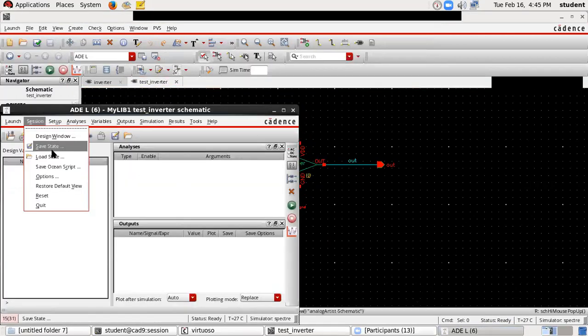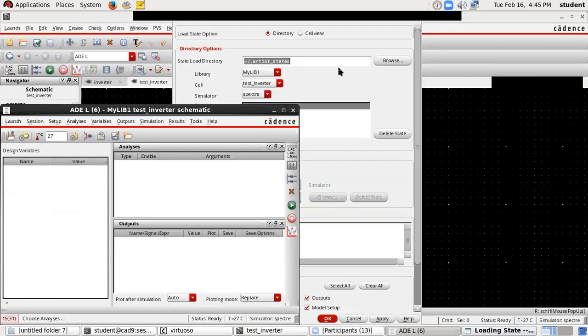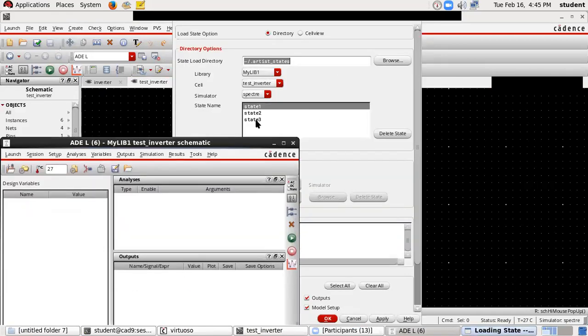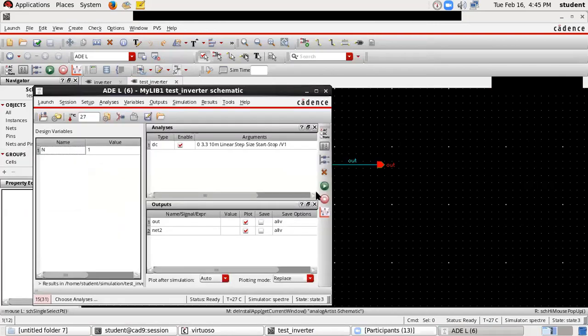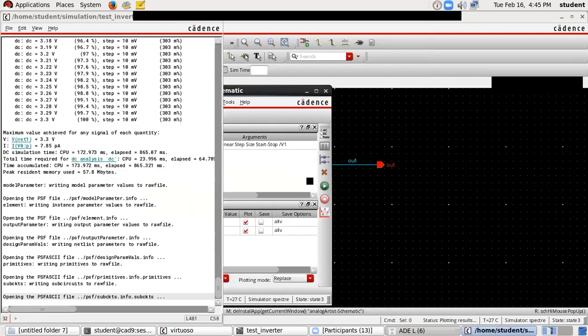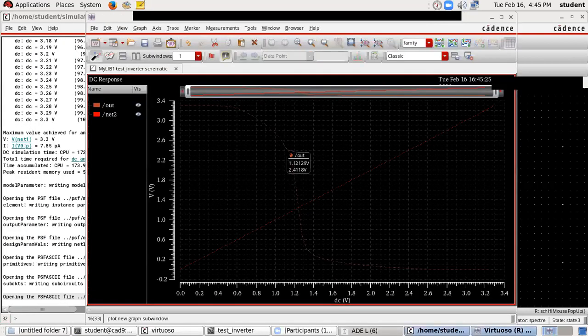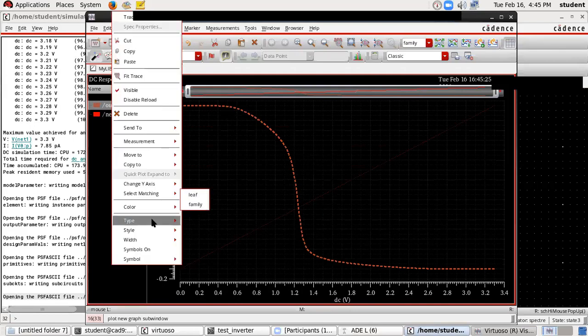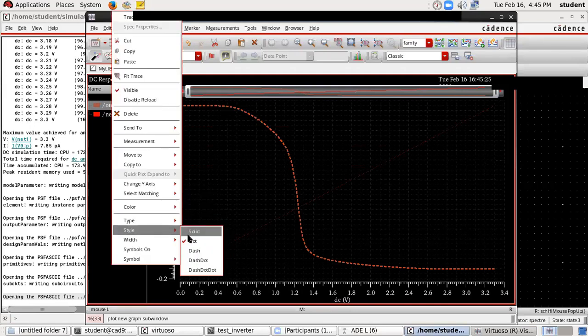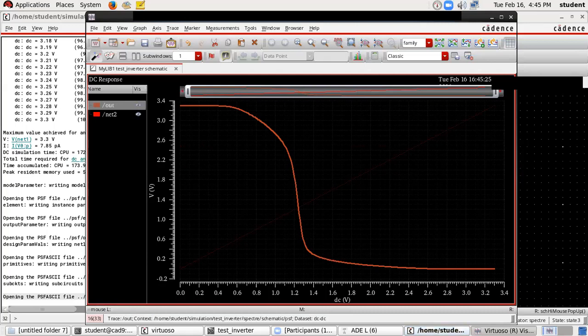Okay, I have saved the session. I will try to open my session number 3. It is saved as 3, so click on 3. Okay, it has come here. Now I will simulate it directly. As you can see, this is the characteristic which we have only for a single value of W, when W is the same without changing. Now I want to see what is the effect after changing.